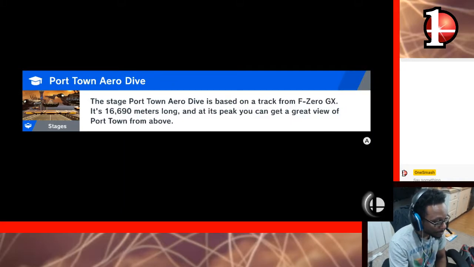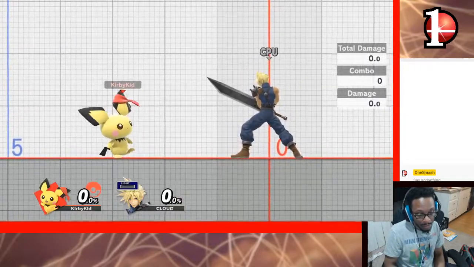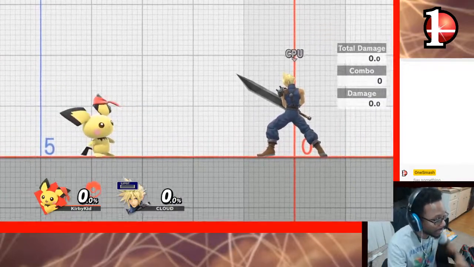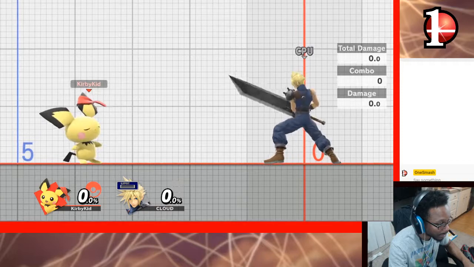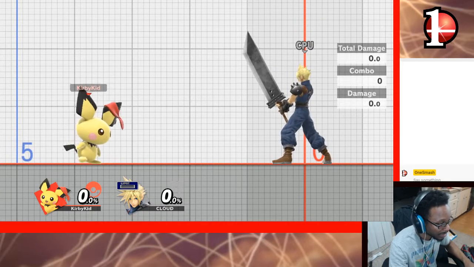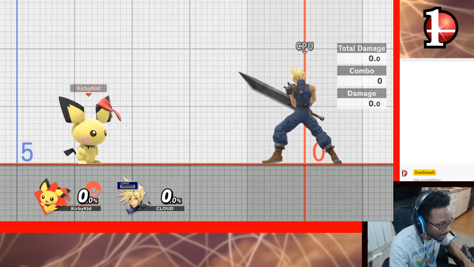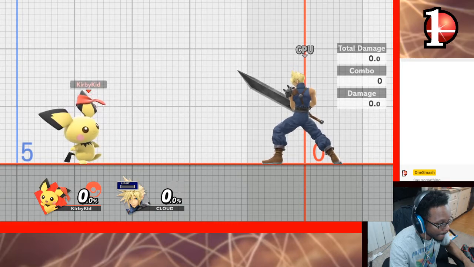This is one way to do some training if you've never done this before. You just hit a random character. Oh no! It's Pichu. Well, I'm gonna do that new Pichu combo that I saw. So here's what we do. Down air, two hits. Dash grab, up throw, up air.